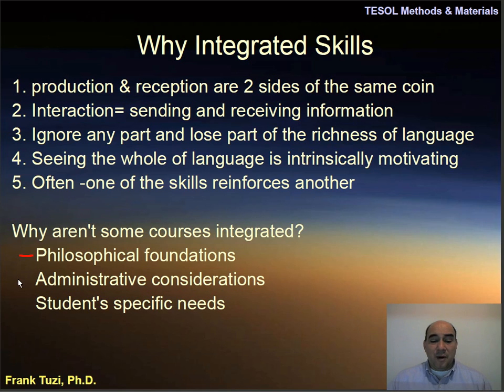It might be for administrative considerations. You may be in a school and they have a requirement that students have to take 12 credits per quarter, per semester. And in order to create 4 classes, or 12 credits, 15 credits, whatever it is, you separate the courses, and maybe you separate them by a category. You might have a course that's reading and vocabulary. Even though you're going to be speaking and listening and writing involved in that class, the emphasis may be on reading and vocabulary. Again, just to get the 12 credits.